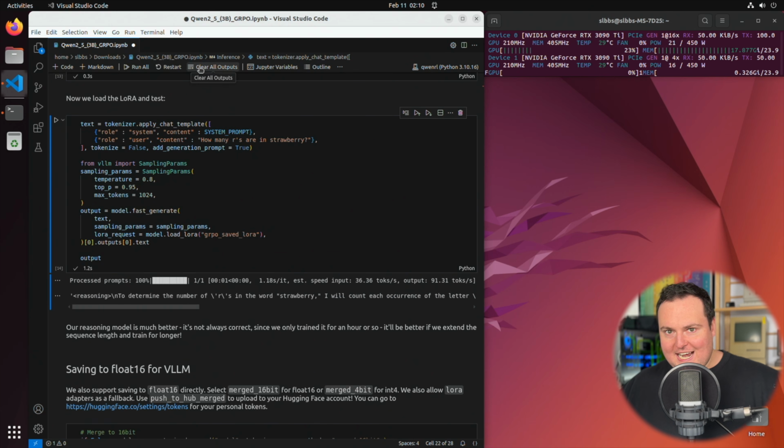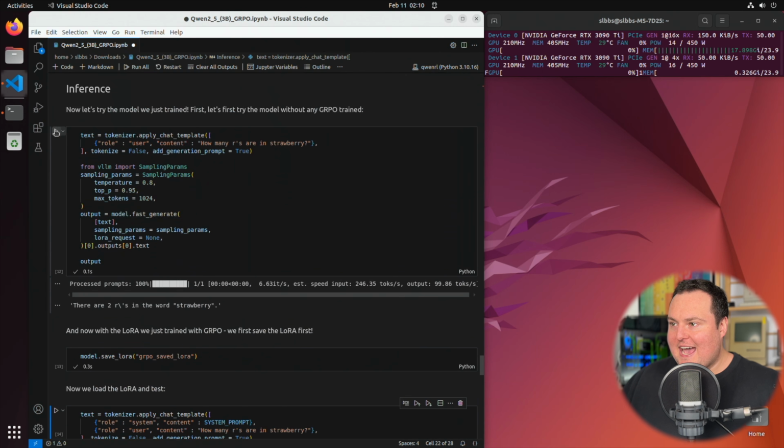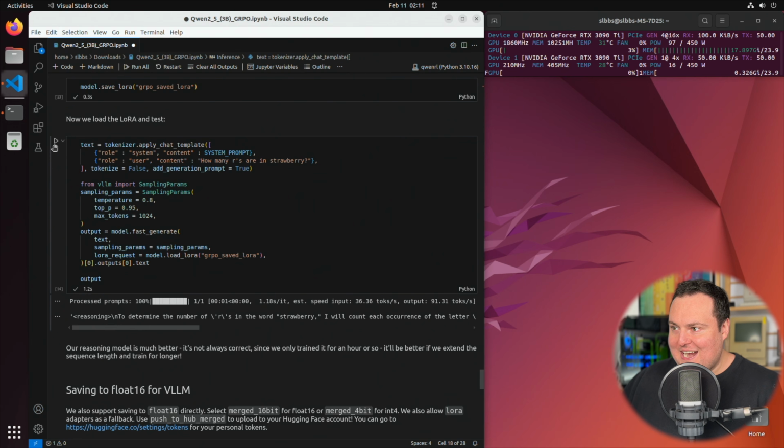So the whole exciting and cool thing about this, sorry if I'm getting a little loud, is that one, I'm excited, and two, those fans are really quite loud. But we just basically made a reasoning model using this. This is a model that, as we just saw prior to everything we did right here, did not have that reasoning capability. Its responses were similar to a normal old school LLM where it basically just gives you the answer right there. But now, with this appended and actually tested after our training, when we play this, we actually get a reasoning and chain of thought output, which is so darn cool in my opinion. And we just did this all with this tiny model.